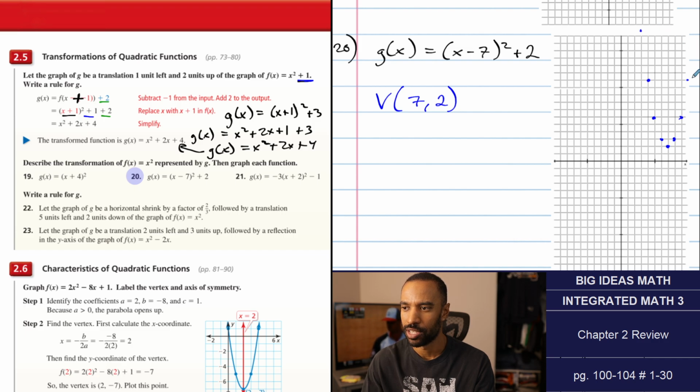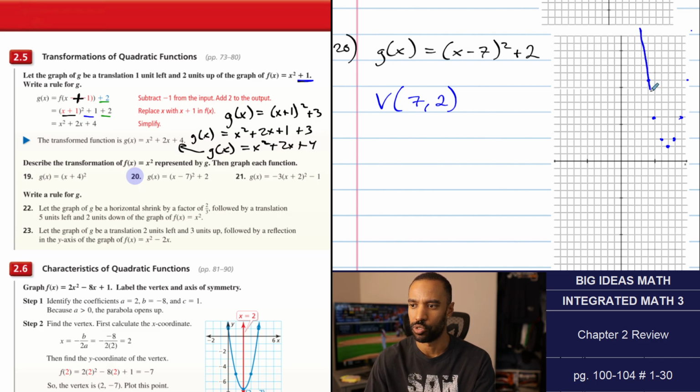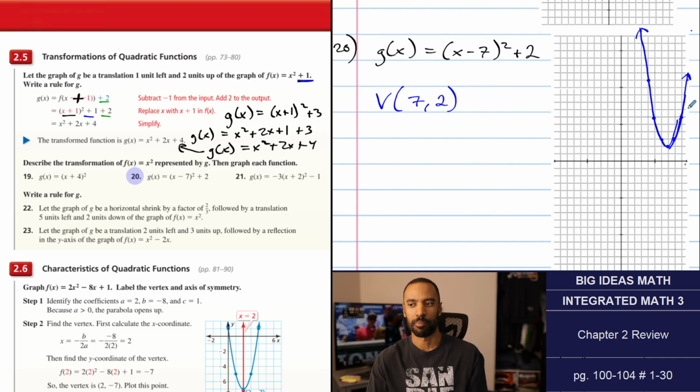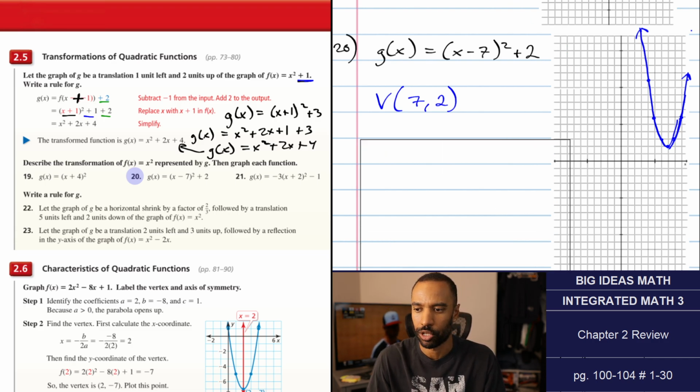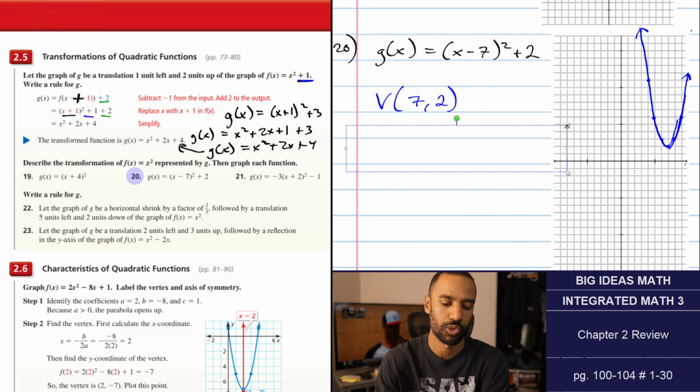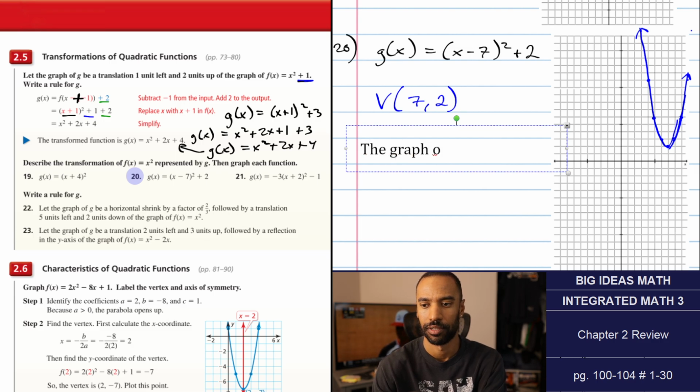That would be just above this. This one kind of goes beyond there. I'll make it look like it's there. But keep in mind, if you run out of window range, you run out of window range. Sometimes you just kind of stop what you're doing. So maybe I only do it up to here and say stop because I didn't have enough room to plot the rest of it. It's not that it's asymmetrical. It's that we just didn't have enough room to fit it. So describe the transformations here. The graph of g is a translation 7 units right and 2 units up of f.